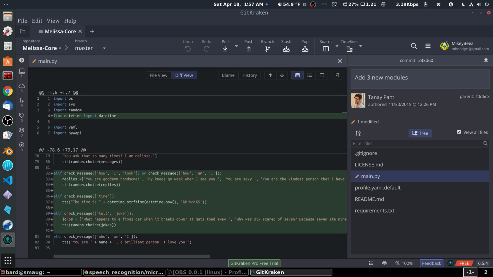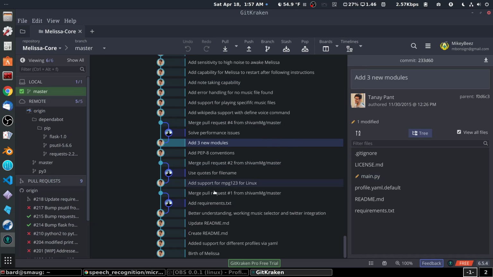So they just put these 3 modules in here, and otherwise it's pretty much the same. They had already changed to this check message function that replaced that big if then else with their own big if then else function. But if you look further back in the commits, you can see where that happened.